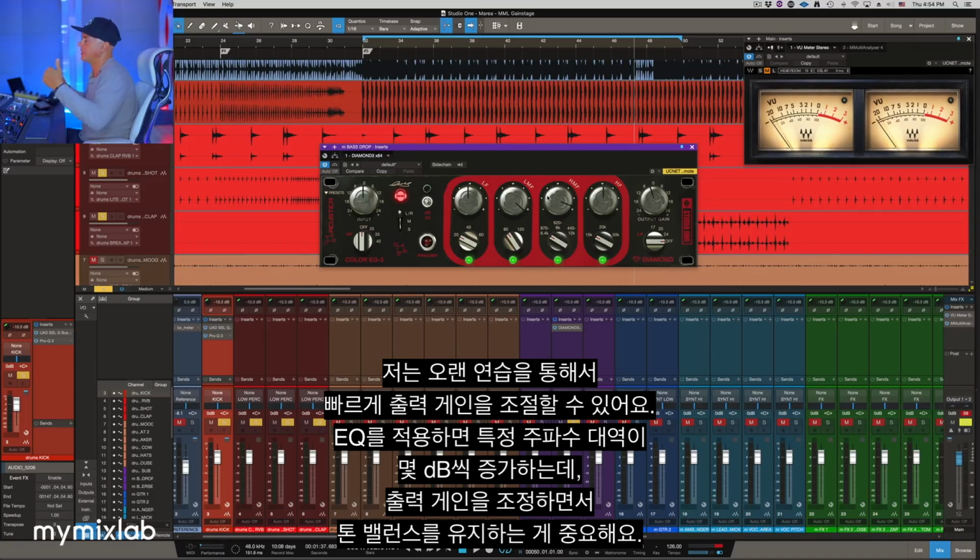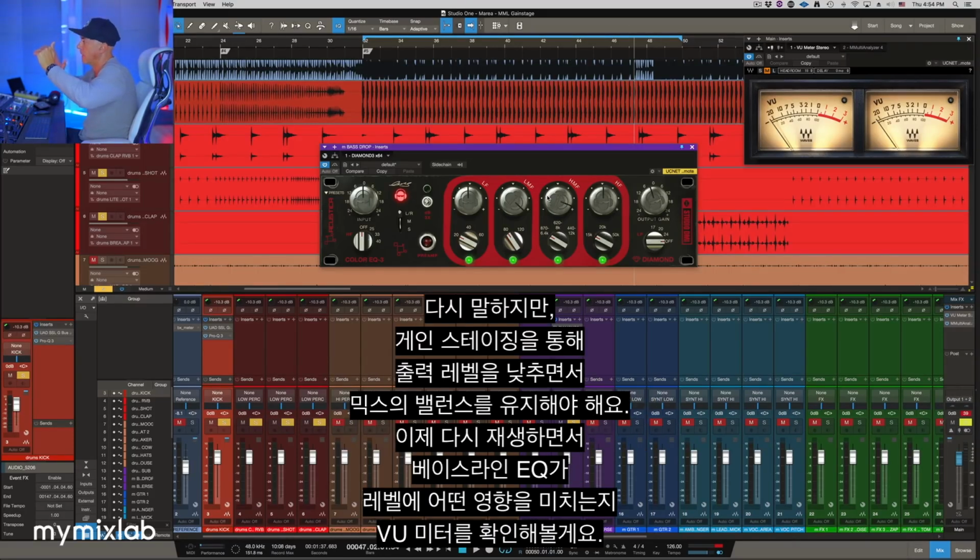So every band is adding X amount of dB, multiplied for the number of bands that you have. On the output gain, you are lowering the level, and you are changing essentially the tonal balance, but again, you're gain staging, so we are lowering the level. If you don't... so now let's play this. We're properly EQing, changing the gain of the bass line. Let's check the meter once again at 0 dB VU.